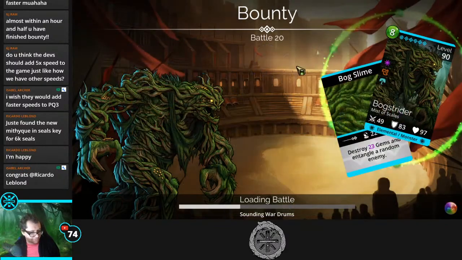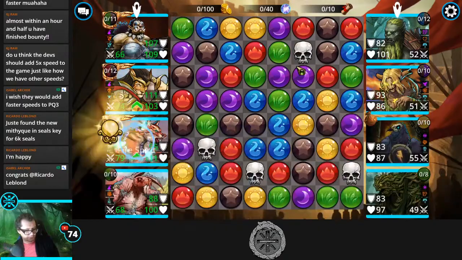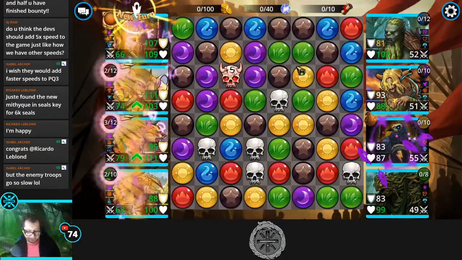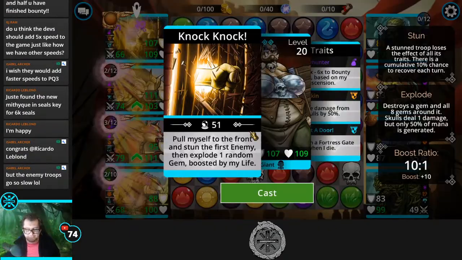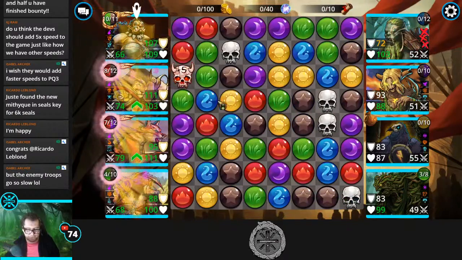Alright, last 2 battles. Or at least for leaderboard, anyways. You just found a new Mythic in Seal Key, 6,000. Nice. Congratulations. Really nice. The enemy troops go so slow. Yeah, some of them do.